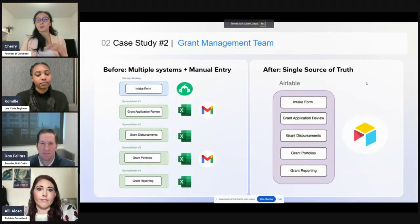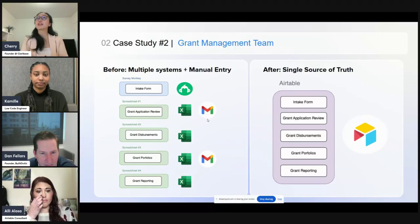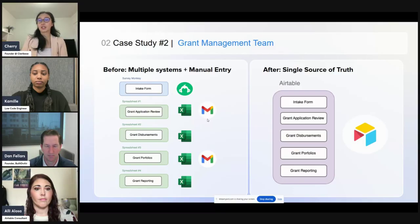With our clients who adopt this kind of system, often where they come from is this space where they've got a bunch of different systems, like probably 30 different spreadsheets for all the different steps they have to manage. So intake forms, for clients, they did it through SurveyMonkey, and then that came into spreadsheets so that they could send it out to the different reviewers. And if each portfolio has 5 different reviewers, you're looking at sending out and receiving back 30 different spreadsheets. And then that gets combined into more spreadsheets. Then you're sending out separate spreadsheets on a monthly basis around disbursements, and also just reporting on what's been decided, which grants have been approved, rejected, and what's the disbursement over time. So getting everything into Airtable, you really get a single source of truth in one place without having to do all this manual work in spreadsheets.